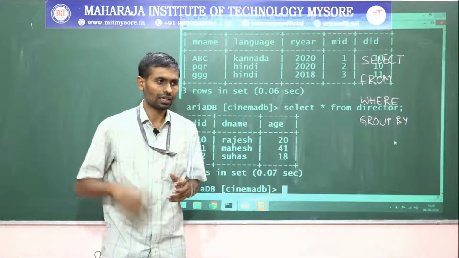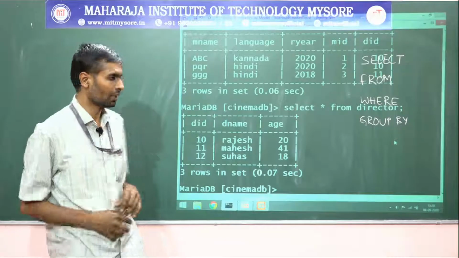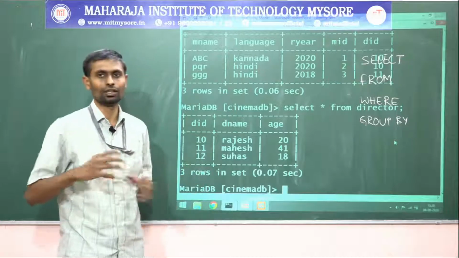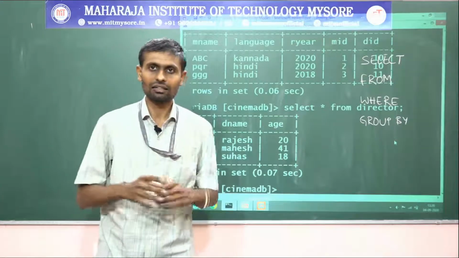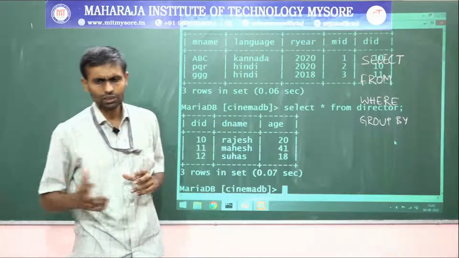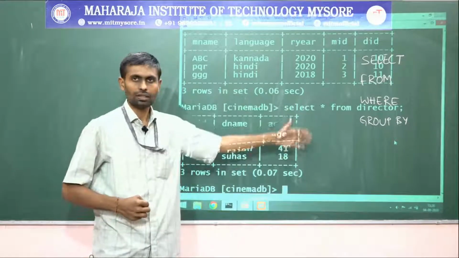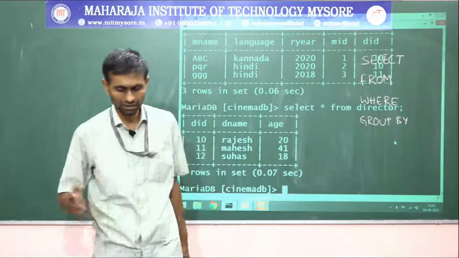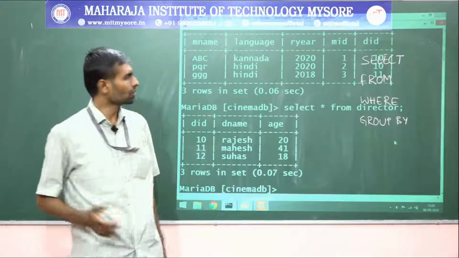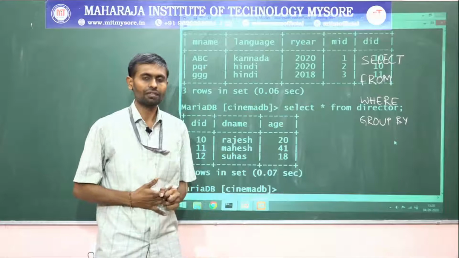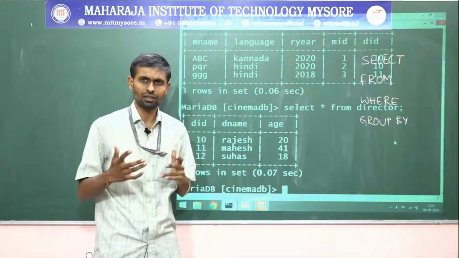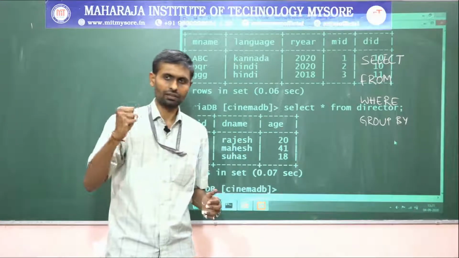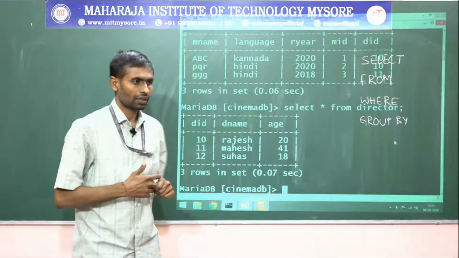A few of my friends might think, oh, he's taking only tables like director and movie, and with only those two tables he is discussing different things. No, the major thing is to get the pulse of these classes, that means what exactly the usage of these commands is. Once we know each and every clause's usage, then definitely we can apply the same concept on multiple tables or any kind of table. We'll try to get the pulse of it. We'll take up one more scenario.